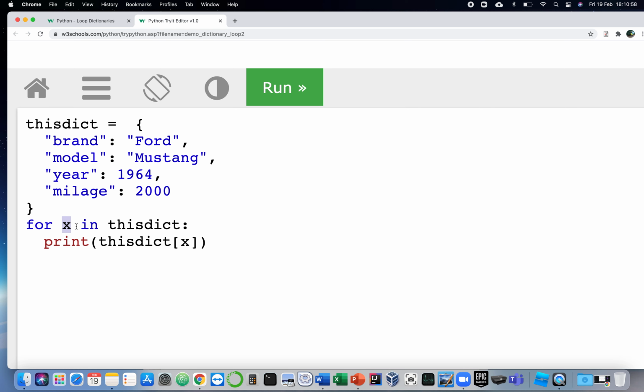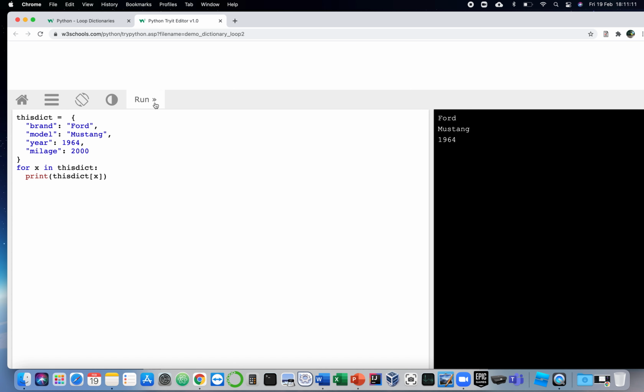This is basically the key. And if you remember in the last lecture, when we put the dictionary name in square brackets and pass the key, it will give you the value. So this time if we run it, we should get all four items in that dictionary, which is Ford Mustang 1964, and this new key value pair, where the value is 2000, which refers to mileage.